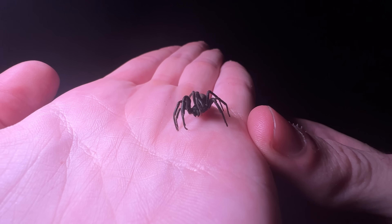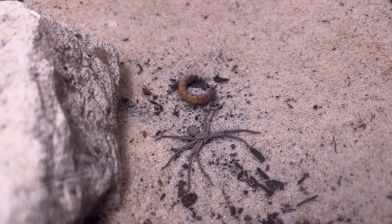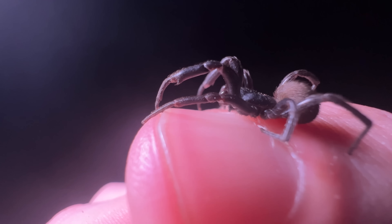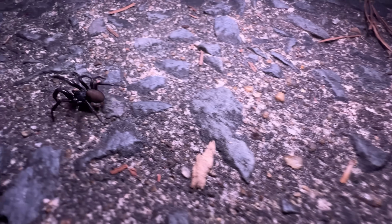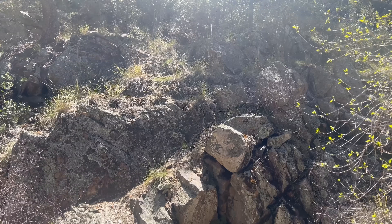When a venom assay was done on the primitive hunting spider species found most commonly in Arizona, it was found to share many compounds with the venom of the six-eyed sand spider. The six-eyed sand spider is probably the worst spider to be bitten by in the entire world, so the fact that this spider shares many venom toxins does raise a few alarm bells. We didn't find any evidence of major cytotoxins in their venom, so I don't think it's going to cause crazy necrotic bites like you'd see with a recluse or a sand spider. But the fact that it's so similar and lives in these arid desert environments does make it possible that this spider could do some serious damage.